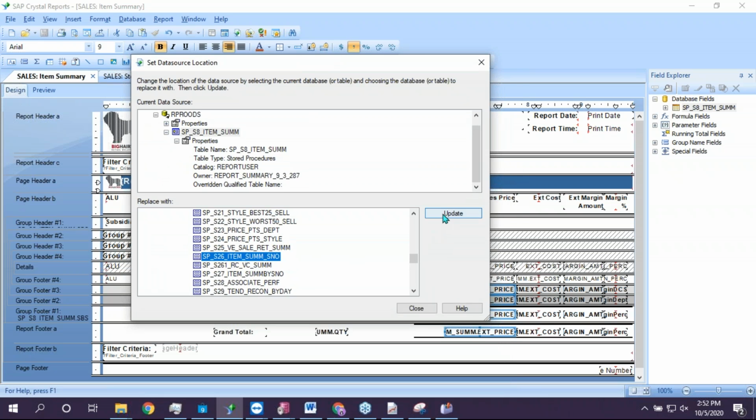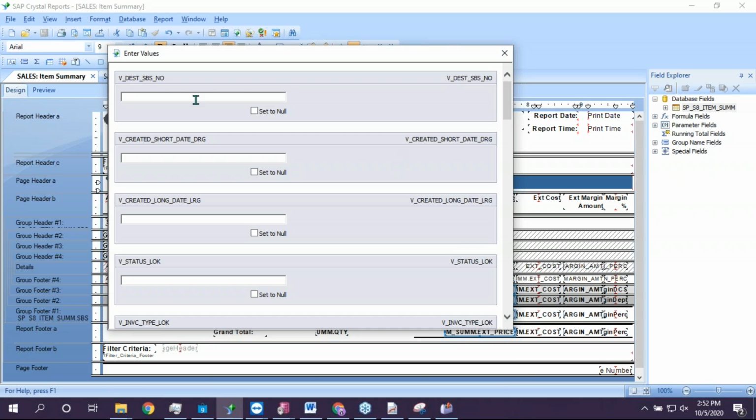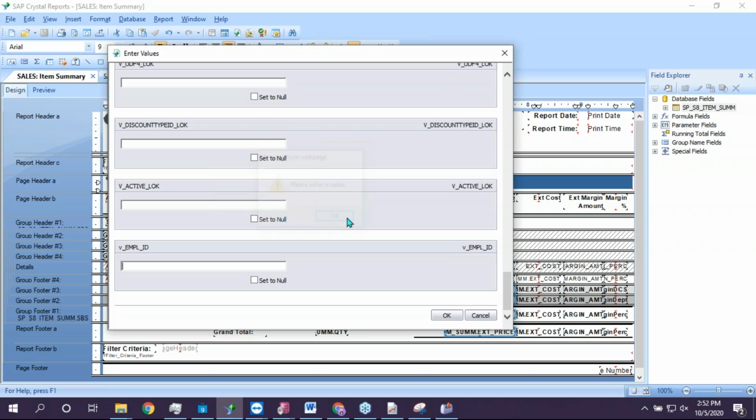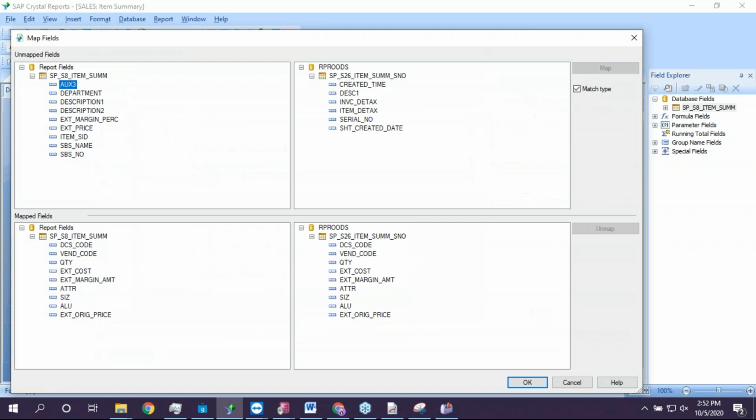So let's go ahead and just really quick, we'll update that. So subsidiary, we're going to just put number 1. I like to hit enter from here because then it'll tell me what I have to do. Employee ID is also something that I absolutely have to do. Using the number 1 is always a safe bet. It's going to be your sysadmin account. Everybody always has one of those. We're going to say OK.